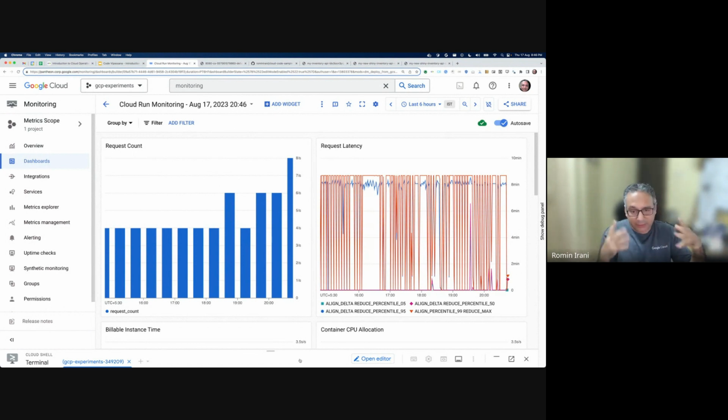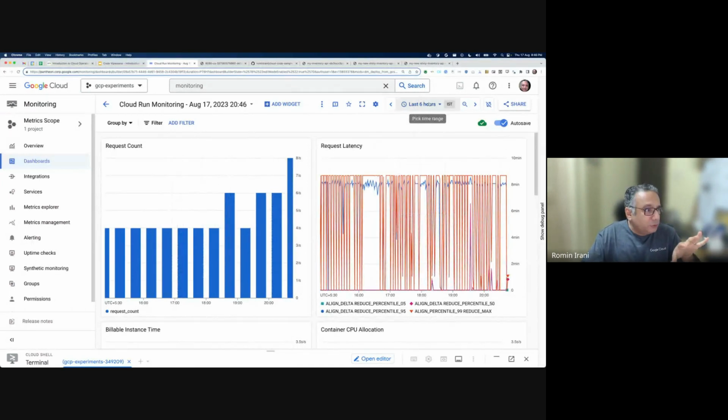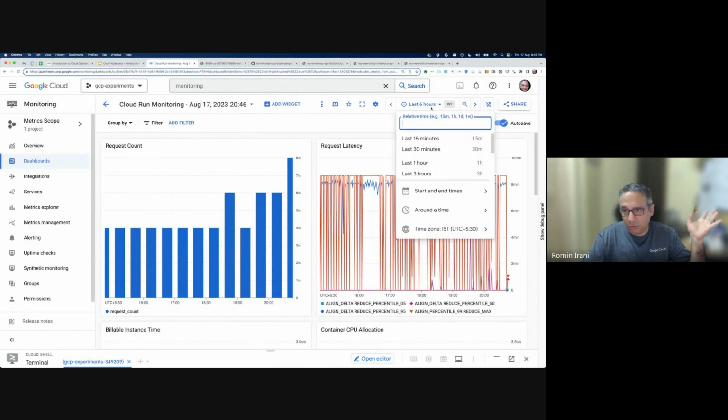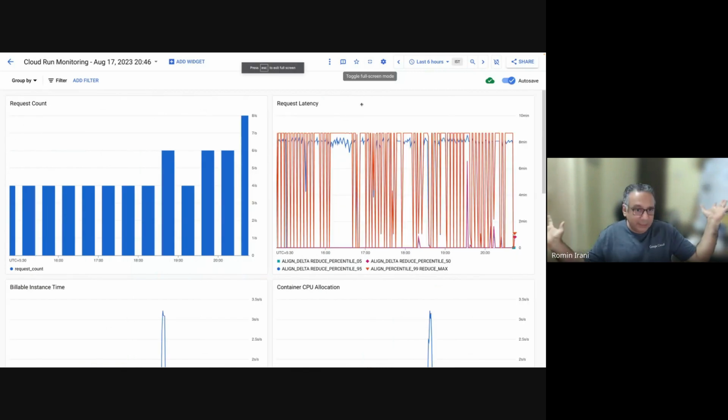So you will see that you've got these metrics that are already being rendered. Again, sometimes you might get confused whether data is there or not. Just see, you can do all of this filtering by number of hours or minutes, last 15 minutes, whatever. If you want to keep it on some big screens in your offices or homes, you can always maximize it and see it that way also.